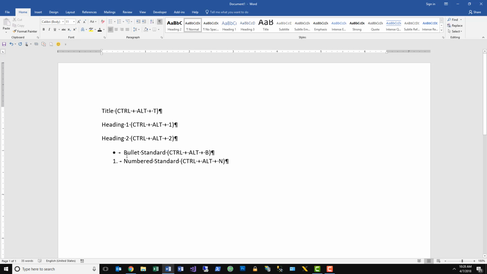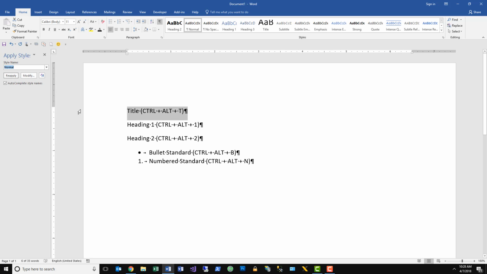So let's get started. I decide that I want to make sure that my title style is of a particular format. So the first thing I'm going to do is put the target text in the style that I want. So I select that text and I do a Control-Shift-S. This provides me access to the Apply Styles dialog box, where I will type the name of a style. Now, a style is simply a collection of formatting that you apply at either the paragraph or the character level. So in this case, I'm simply going to type in title.